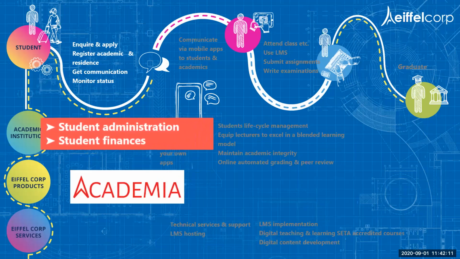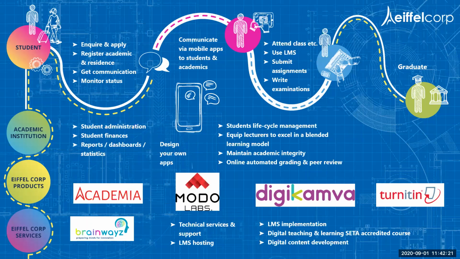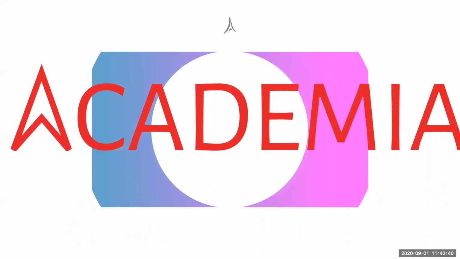And then, of course, lastly, the academia system, which is actually the beginning of this total student cycle that manages the administration and the finances of the institution. That is just a few to mention, a grouping of products that we have to manage your cycle, and academia fits into this picture, although it can also be used as a standalone. It fits into this picture of managing the 360-degree cycle of a student at the institution.